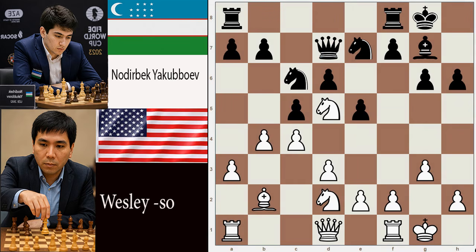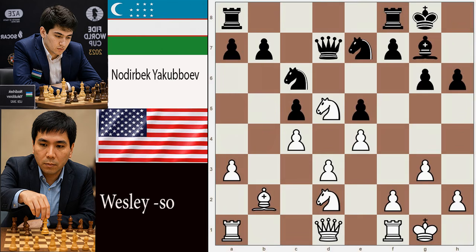Uzbekistan retreats the queen to d7, preserving coordination while maintaining influence over important central squares. Wesley captures the c-pawn with the b-pawn, opening the queenside and removing an important pawn from the board. Uzbekistan recaptures with the d-pawn, restoring material balance while maintaining a healthy central structure.